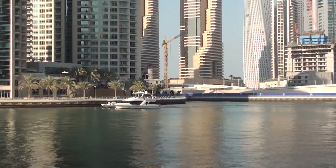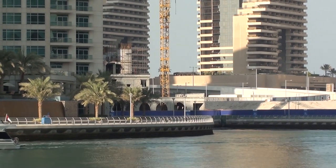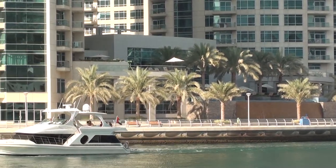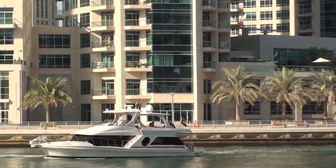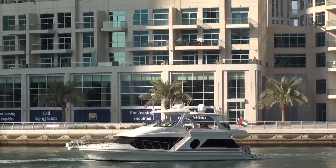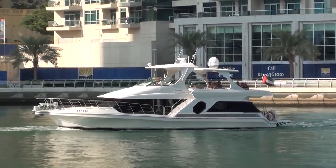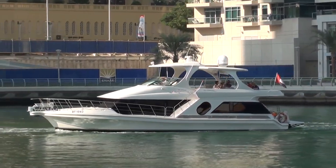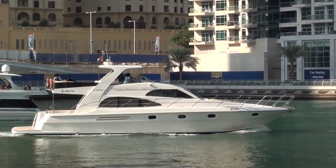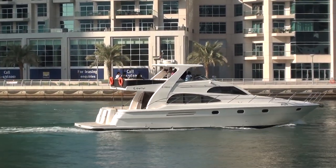Let me show you some things you can do with the camera. As you can see, it's very stable — nothing is moving. The nice thing with the tripod is that you can do a smooth pan move from left to right. Let's try to follow this boat here — zoom in a bit and follow the boat. There's another one coming, so we'll continue and try to catch that one as well. You can do some nice effects with the tripod that you couldn't do handheld.